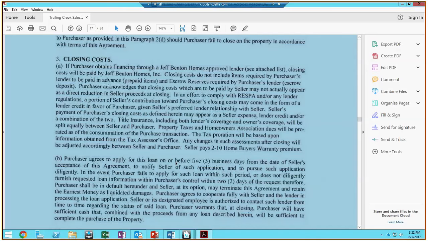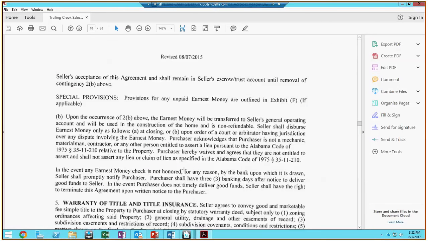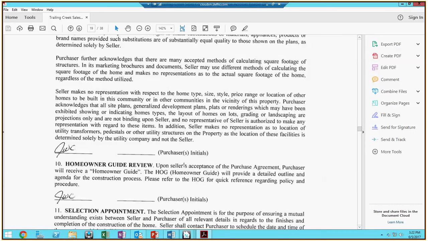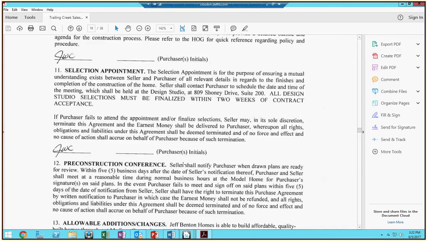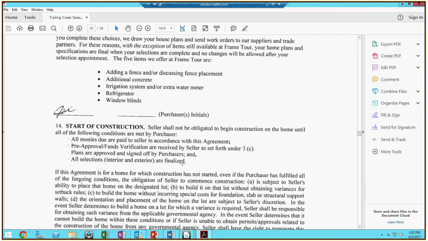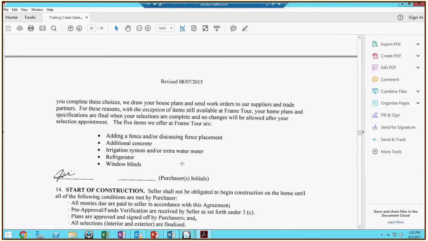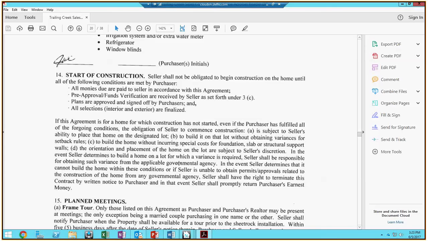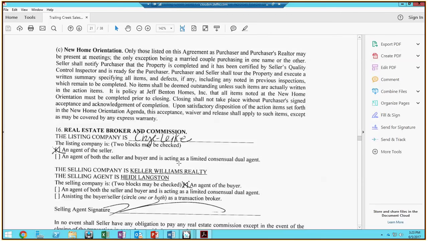So all of this is just standard legal stuff. Goes over what the buyer agrees to do, what the seller agrees to do.